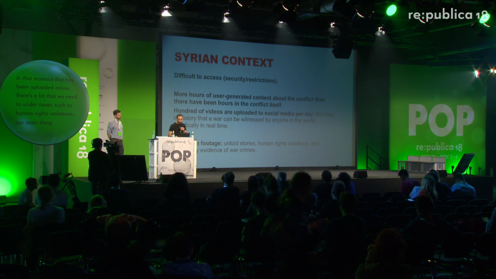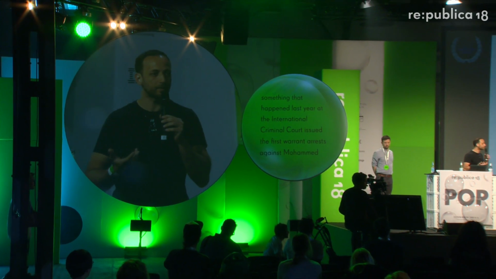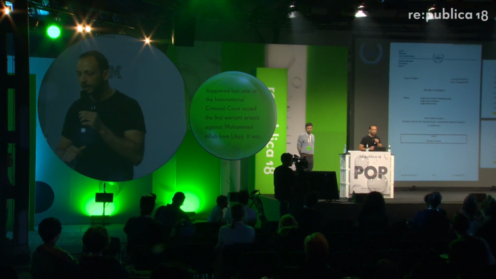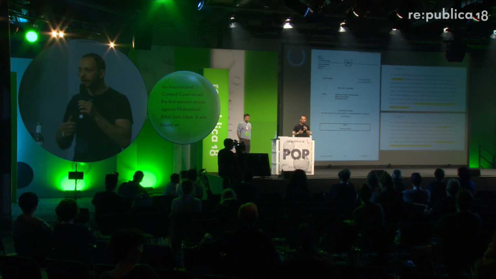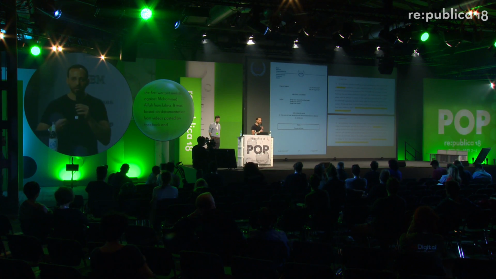When we talk about potential evidence of war crimes, it's something that really happened last year. The International Criminal Court issued the first warrant of arrest against Mahmoud Mustafa al-Werfalli from Libya, and it was mainly based on visual documentation. It was videos that had been posted on Facebook as well as YouTube. What they did is that they collected this type of documentation and they verified it.